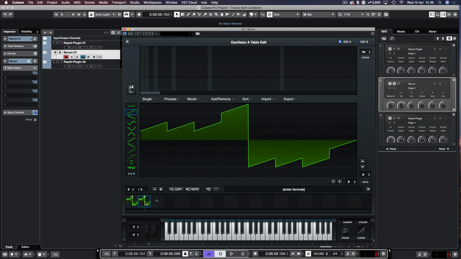Second frame, just add it in. It'll copy this over, and we can go in and change this a little bit more. So we can go a bit more drastic using the same technique, just going 2 steps each way. Add a third one in, and let's just start getting creative. Let's add an upwards curve. In fact, let's add a downwards curve from there, and the same again with this one, but we'll have an upwards curve from 2 points. We'll have a downwards line to that point, and we'll join them.